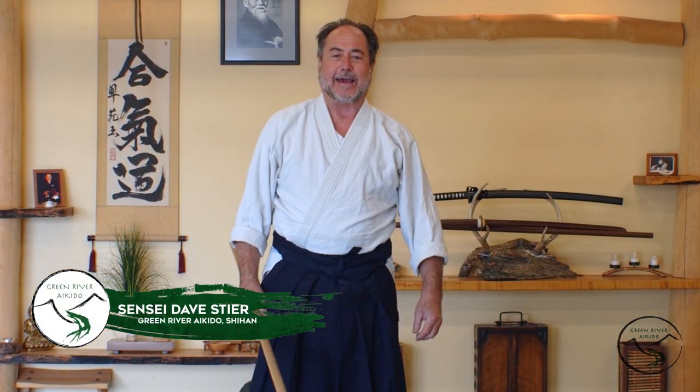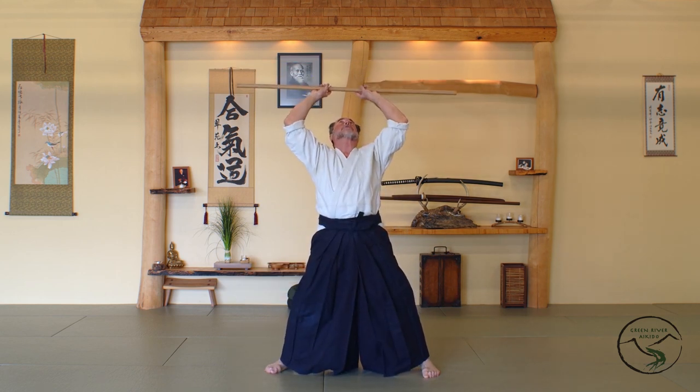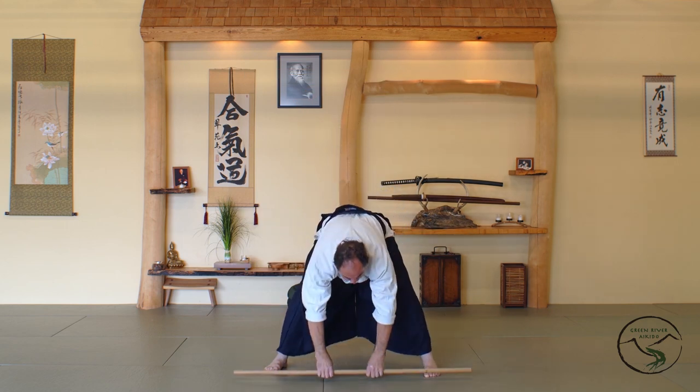Good morning, I'm back — I hope you are too. Last time we worked a little bit on our breathing exercises using the weapons. We will continue that. You don't stop breathing because you start training and utilizing weapons, so that's what we'll focus on today. We will start with just some loosening up. It's always good to add stretching to your training.